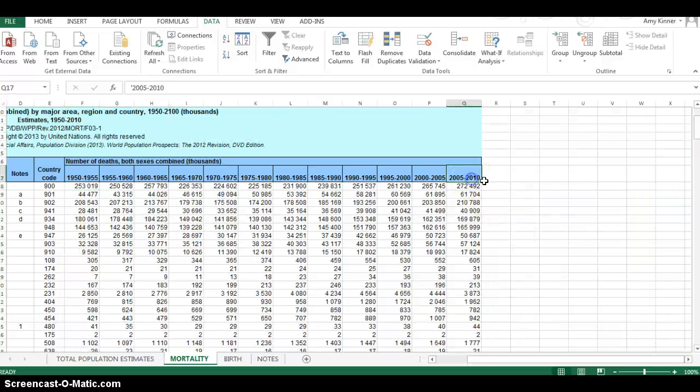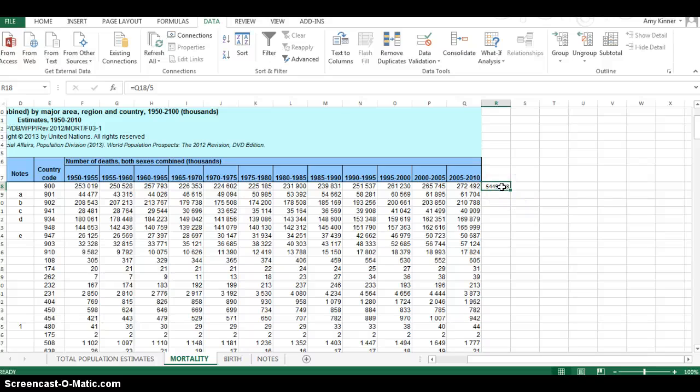Let's go over to 2005 to 2010, and this is the world population, 272,000. I'm just going to divide that. It's pretty easy to do functions, so it's equals, and then I click on that number, divide by 5, and there you go.